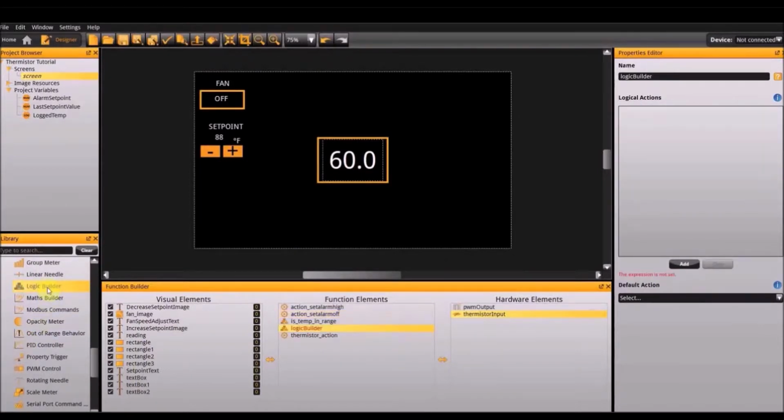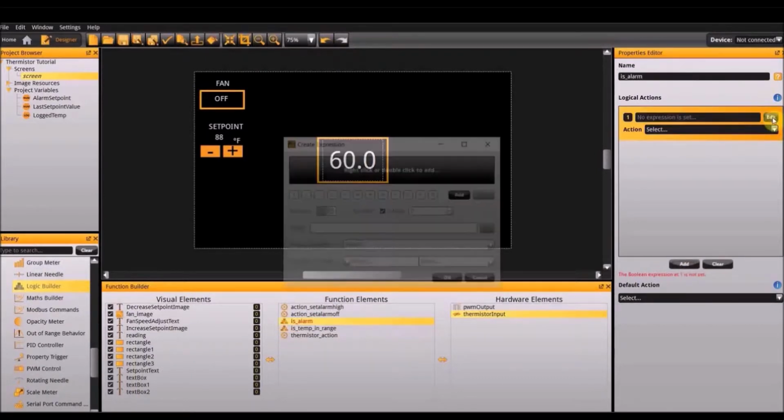Next, add another logic builder and name it isAlarm. And then add a logical action.